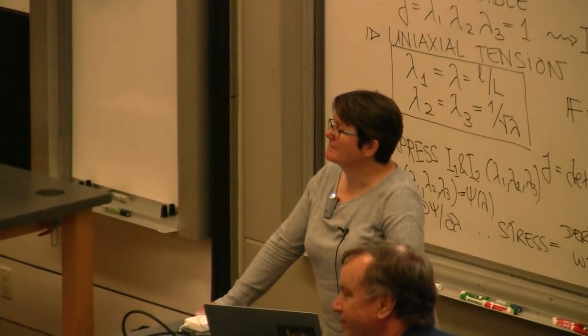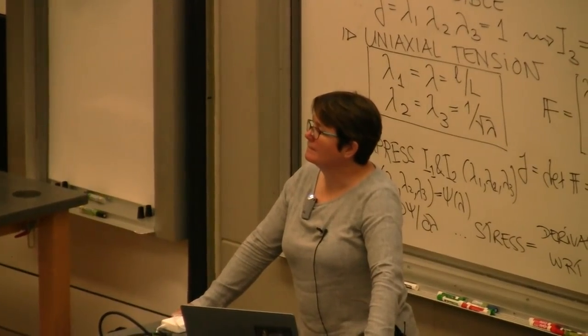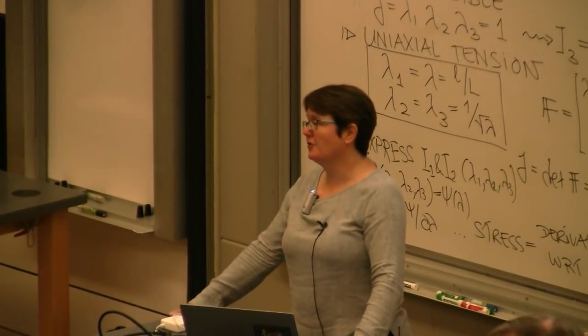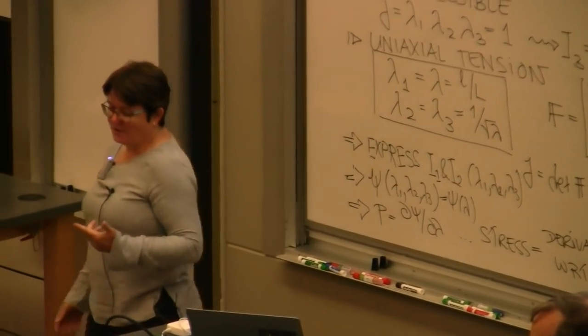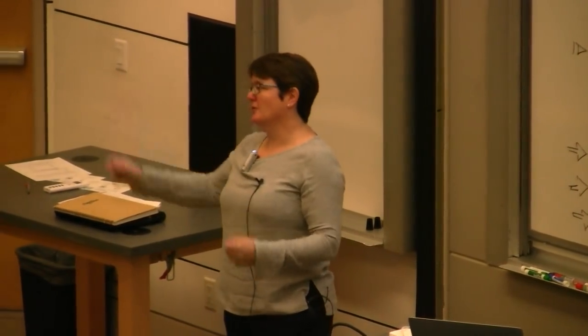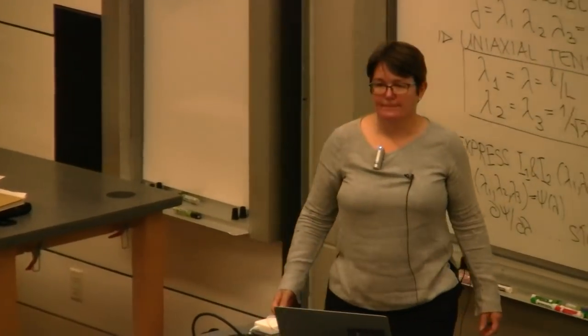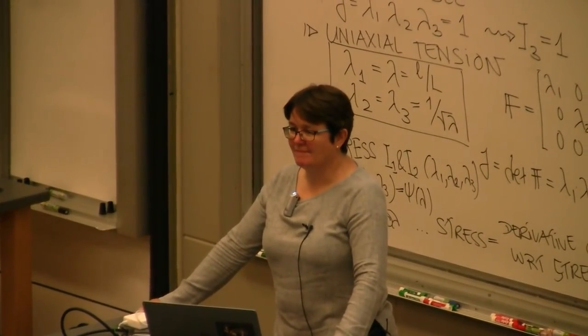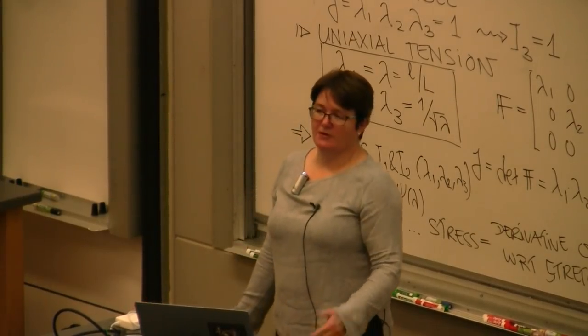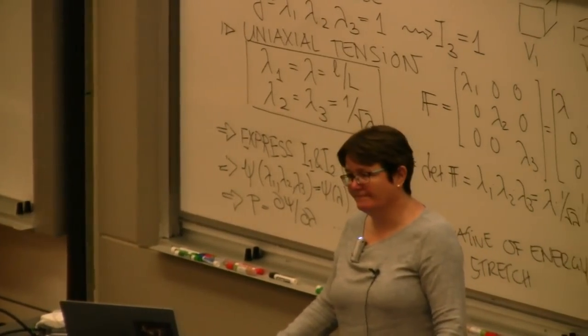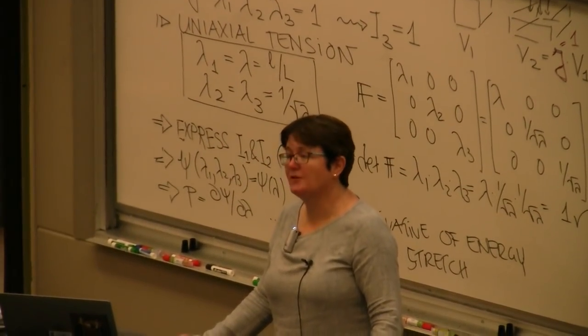The gravitational lensing event that you described, why does the time delay depend on photon energy? I usually think of lensing as achromatic. The time delay doesn't depend on photon energy. The time delay in the radio is the same as the time delay in the gamma ray. The point I was making is that because we know we're going to see a delayed flare, we find the first example of the flare, then we can tell our colleagues who have pointed instruments that they need to look there at that time. The 11 and a half day delay is related to the geometry of the system where the lensing object is relative to the background blazar.